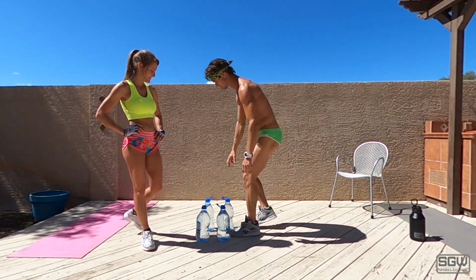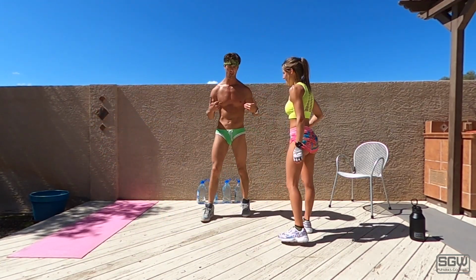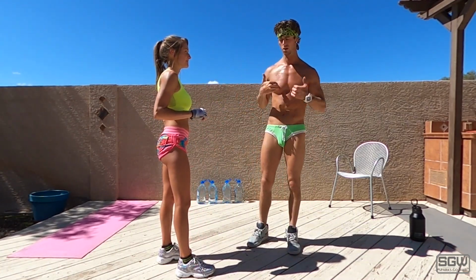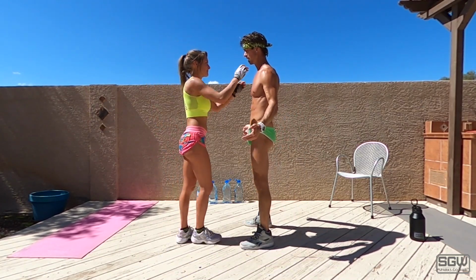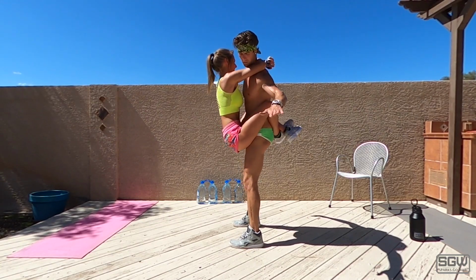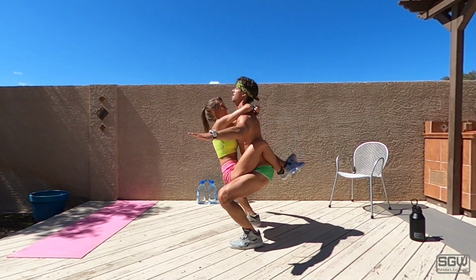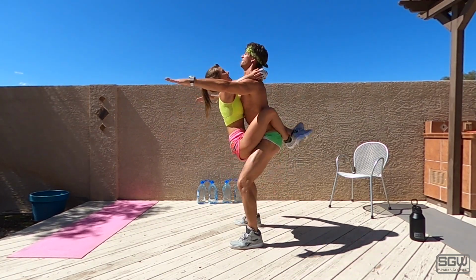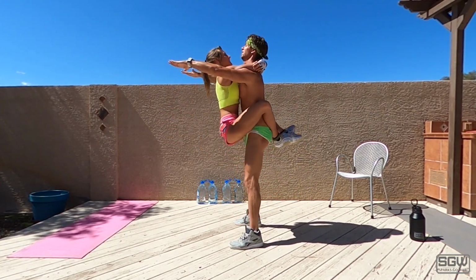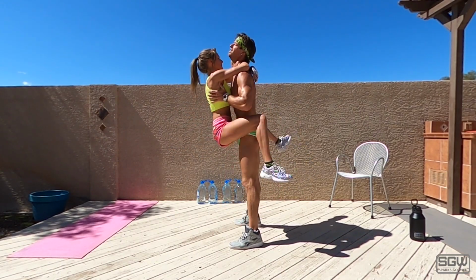I'm gonna have Miss Stacy hop on my body here to give me some weight. I think I'm gonna have you go on my front. A lot of times, if you guys have a girlfriend and she's not too large, you can have her on your back or on the front. I'm gonna put Stacy on my front this time. Jump like this. Coconut oil makes them slippery. And I'm gonna make sure my toes are pointed forward or slightly out. And I'll go down. Back straight.